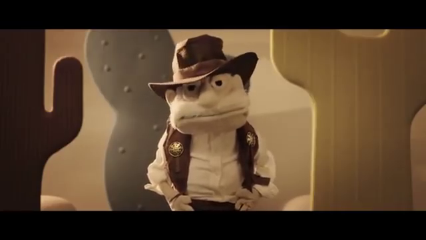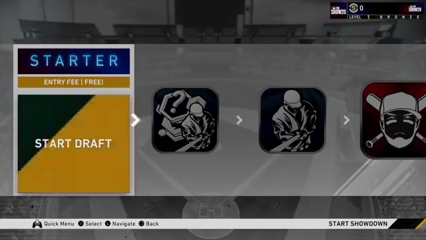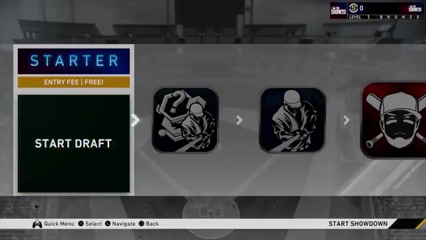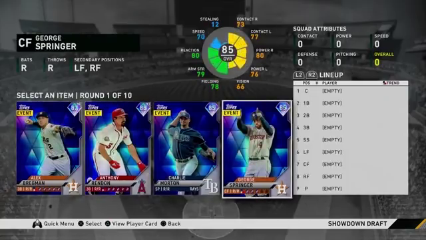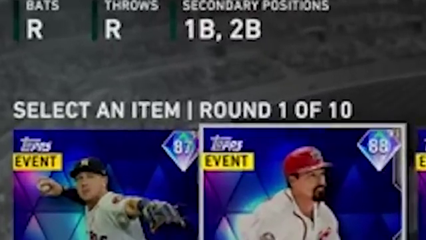Alright, so breaking that down a little bit, as you guys can tell, you're going to be drafting a team for Showdown. On this first screen right here, it says the entry fee is free. I don't know if that means all of the Showdown entry fees are going to be free or if it's just this specific one. But then you get to the actual draft and you can see on round 1, you have the diamond draft with these 4 live series diamonds in there. And you can see right here, it says there are 10 rounds in this Showdown draft.